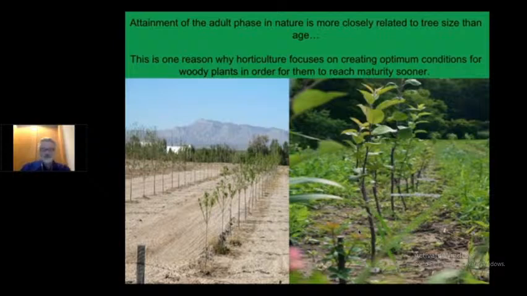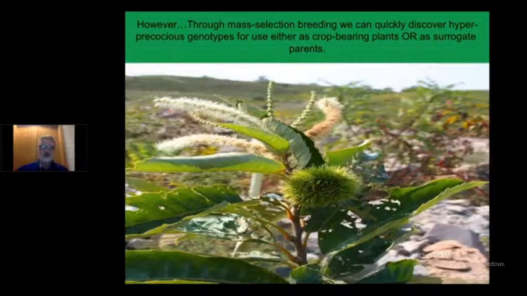And then, of course, there is breeding, so that we breed for hyper-precocity. I'm getting ahead of myself on the pictures, but that's another option, and that's more of what we want to take, so that we don't have to get trapped with excessive amounts of work and excessive amounts of inputs. It's the next slide right there. Through mass selection breeding, we can quickly discover hyper-precocious genotypes. There's two family lines. I've traced them all the way back to where I originally got them from. One is originally from a line of chestnut trees.